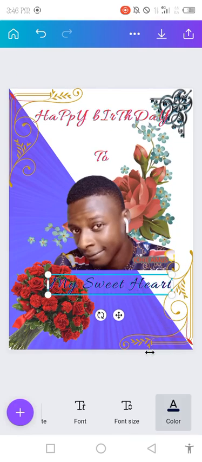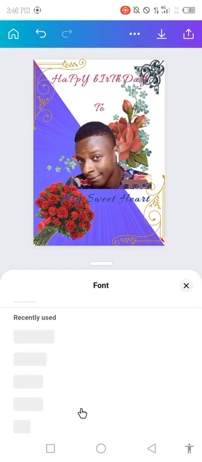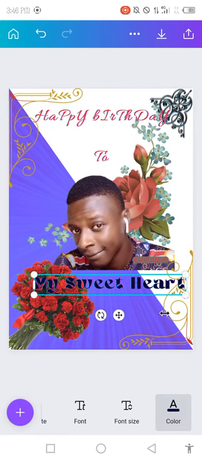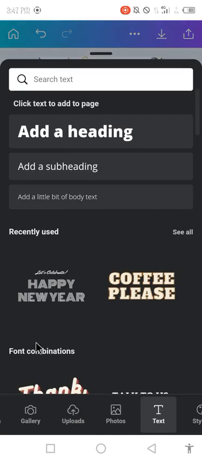You can as well change how it appears, the font. Let me leave it this way. Okay, you can add so many other things like candles, cakes, champagne, glass, all these things that are very helpful when celebrating a birthday.